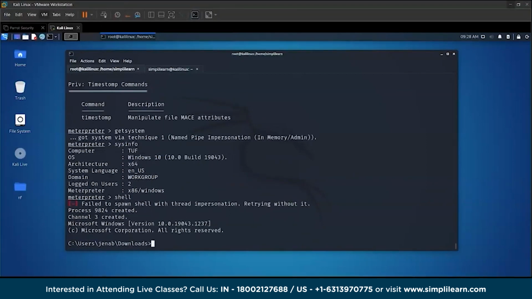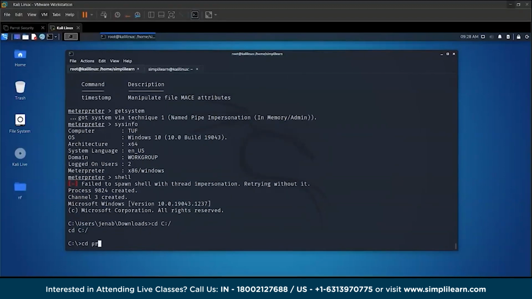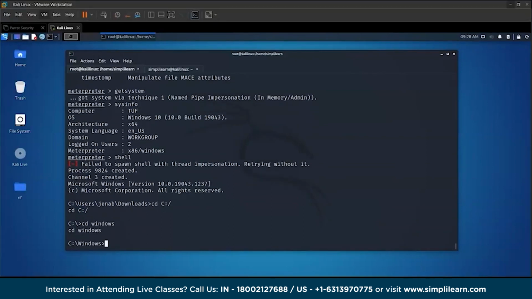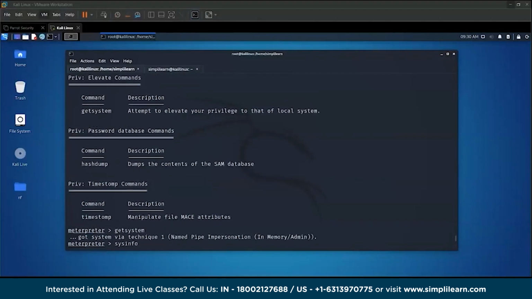Now if I go to shell, I can easily go back, Windows, and I can easily access these things. This kind of control over the Windows folders and the program files folders, these kind of things are not possible if you are not an admin access or the command prompt has not been run with admin permissions. This is how we can use privilege escalation to get into an admin access system.